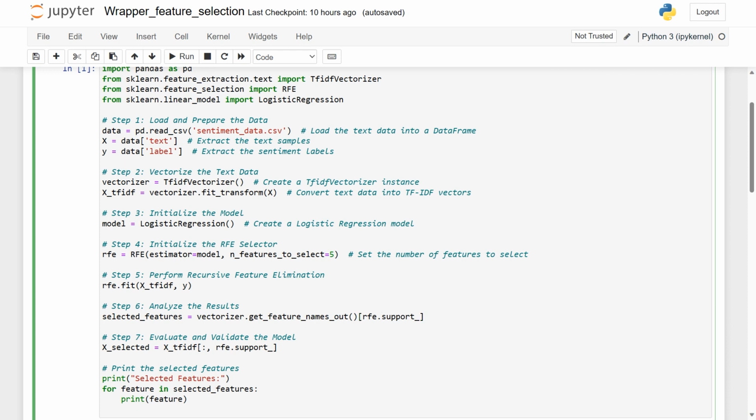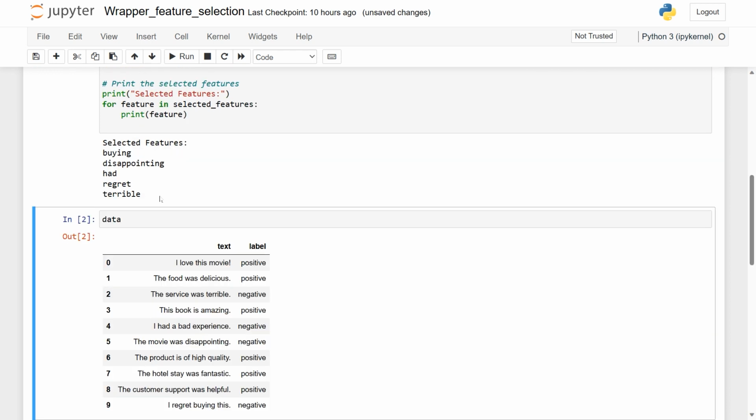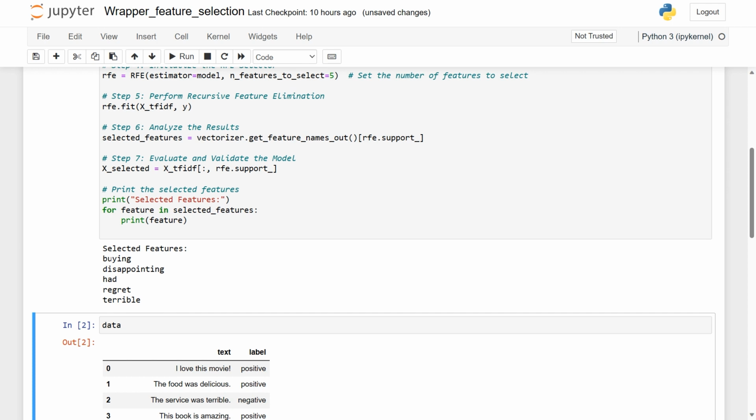Okay, selected features. So that's what I did. Let me execute it, and you can see your selected features are buying, disappointing, had, regret, terrible. So these are the selected features for the respective classes. Okay. So now let's move ahead.